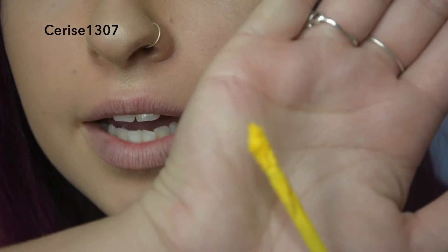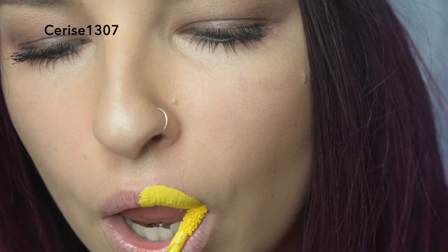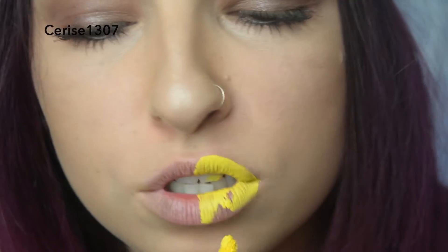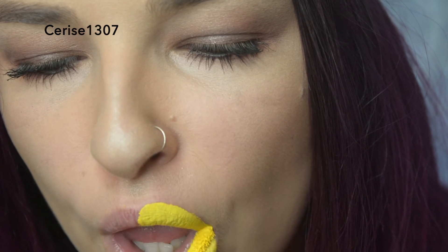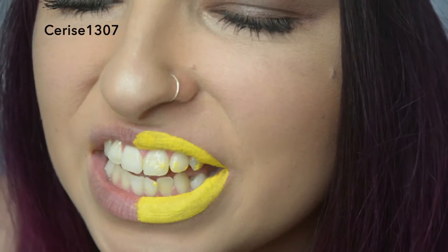I'll pop it on the lip now so come closer. We've got the real one here - the doe foot is that curved one. I'll put it on this half of my mouth. It's such a thick formula - not crusty but out of all of his lipsticks this is like the worst formula. It's so hard to work with. So that is the real one there - a little bit streaky but not too bad. I don't regret buying the yellow - it'd be good for Halloween or something like that. It keeps getting all over my teeth though, it's like paint.